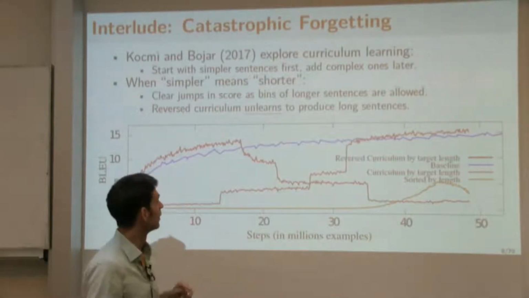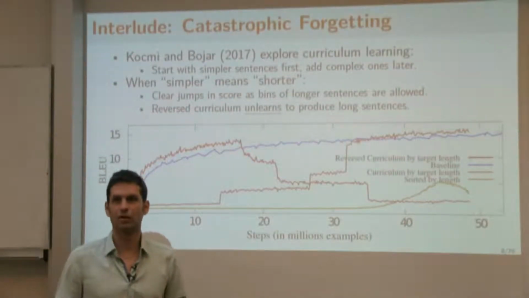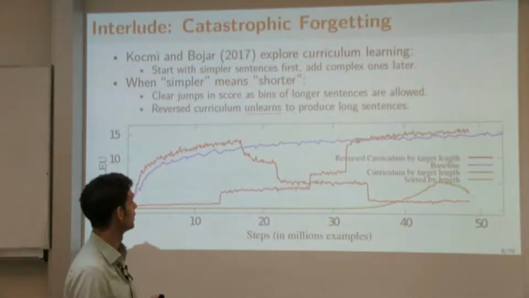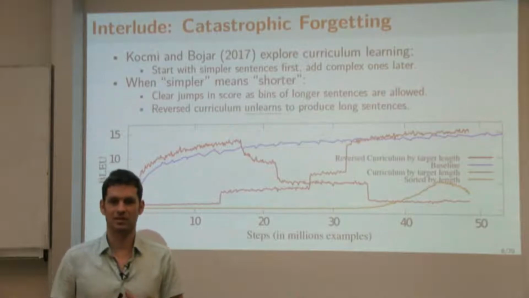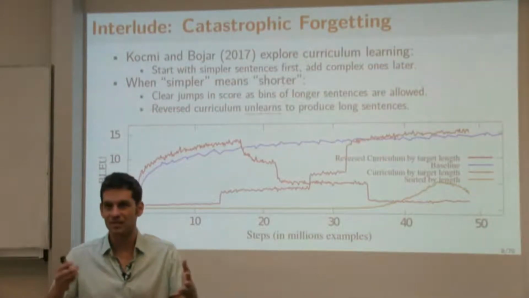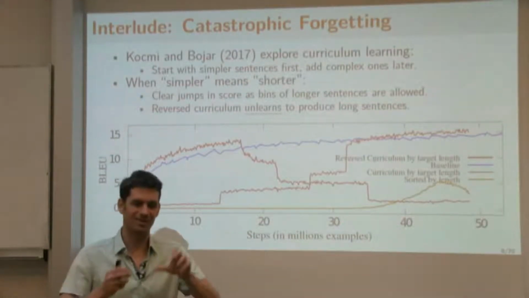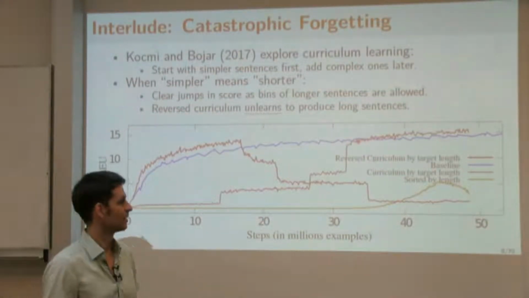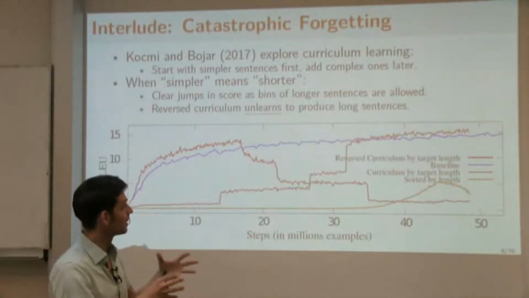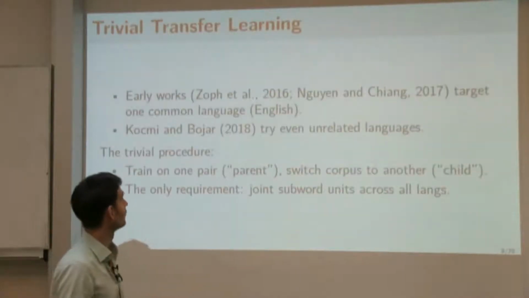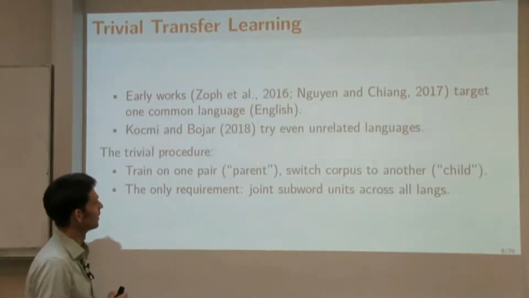You can check in the paper whether this is still the recurrent sequence-to-sequence model or whether we tested it also for a transformer. This model memorizes the length of the sentences, kind of, and it does not memorize the relation between the source sentence length and the target sentence length. And it unlearns to produce long sentences. So when you want to fit many language pairs, you have to be careful. And we will touch upon this challenge a little later.